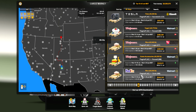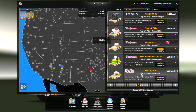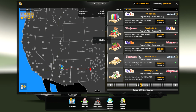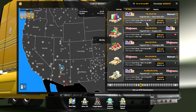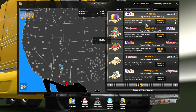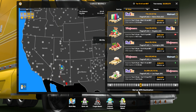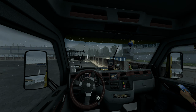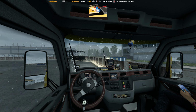Clovis, New Mexico. That's a little closer. Clovis, but we've been there before, so we're trying to find somewhere we haven't been. Sierra Vista, have you been there? No. Looks like that's our destination, people. We're carrying some TVs. Let's take some TVs, y'all. Let's get ready. Alright, how far out are we from our pickup? We gotta see that.